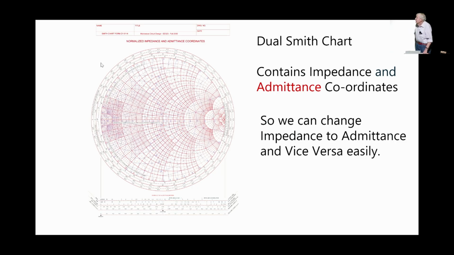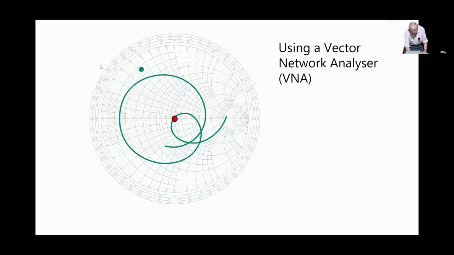Now, there are some Smith charts, and you haven't got one because they're colour and they cost me 50 cents a shot, that have got both impedance and admittance on them at the same time. And that means you can sort of go from one to the other, and it makes life fairly easy if you've got one. Well, I'm not sure why I put that in there, but that's the game with the VNA. If you've got one of those VNAs to get the impedance at the centre, and it might wander around exactly like that. Not sure why I put that one in there, but anyway.